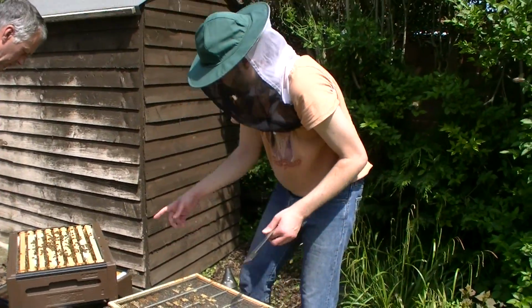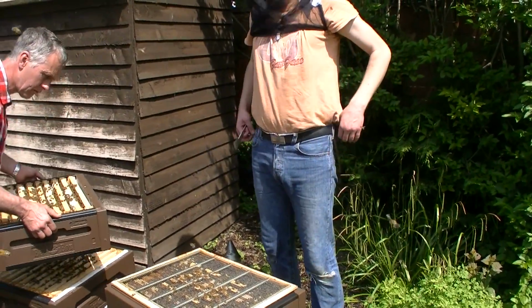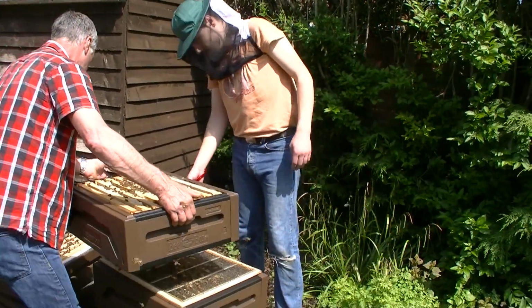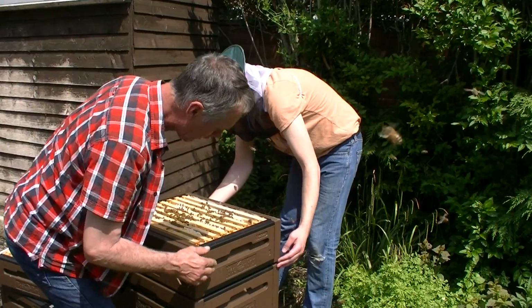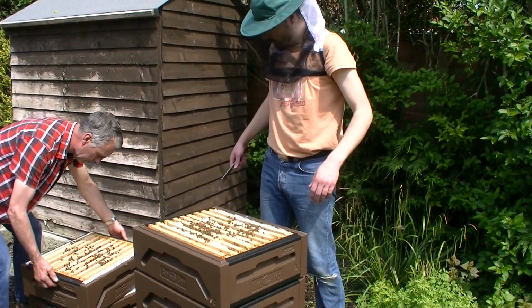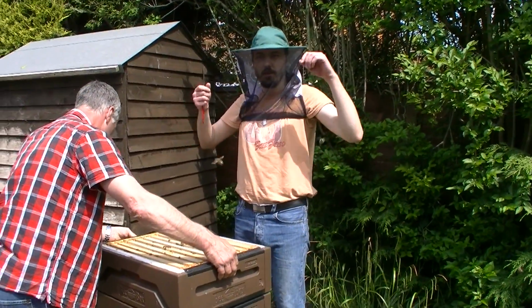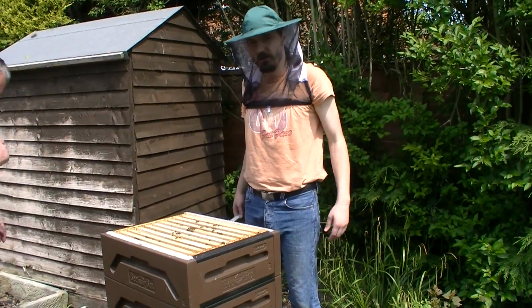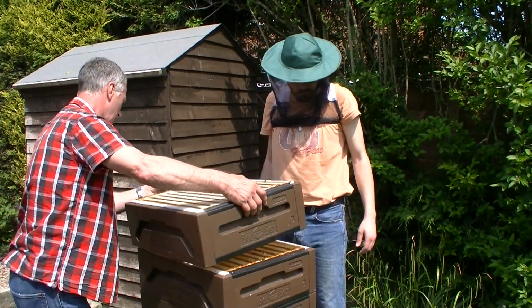I wonder why the queen on top of here would have died. I'm not sure. I mean, it does happen. And then those two were one at a time. Would that have anything to do with the varroa, potentially? Or not? I think it just happens sometimes. You're going to get losses.